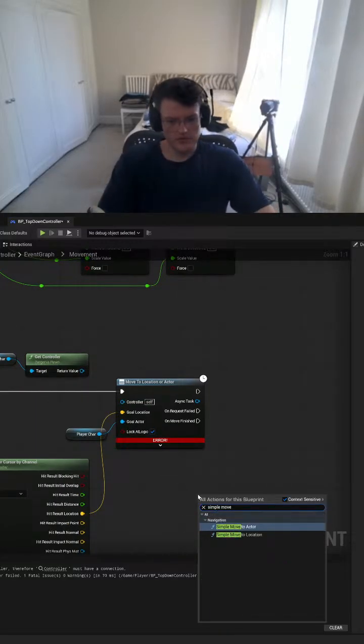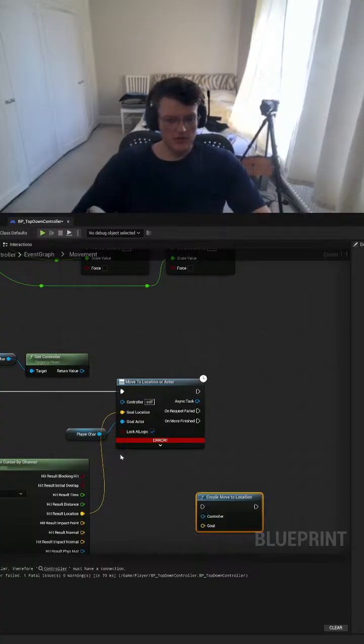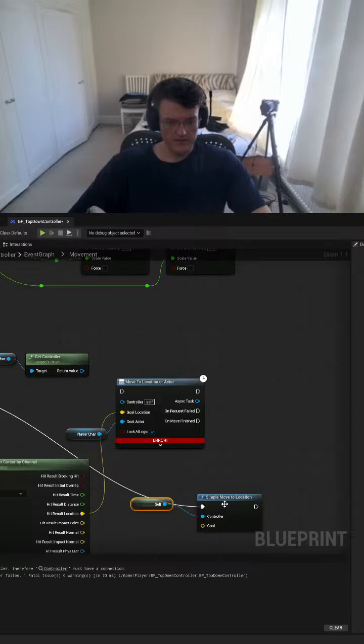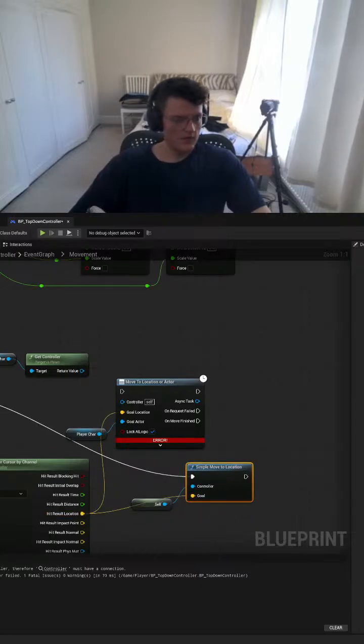Simple move to location. Controller self. Going to work. Save. Let's see if this works.